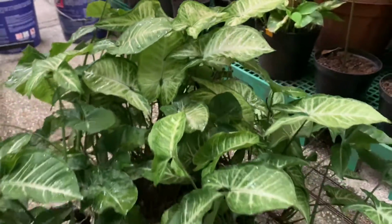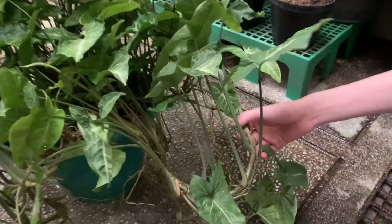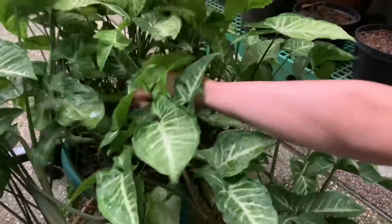Today we're going to show you how to prune this syngonium or any plant in general. Well, I have to prune this syngonium. It's grown so large and we don't have space for it anymore. So this is the tutorial.